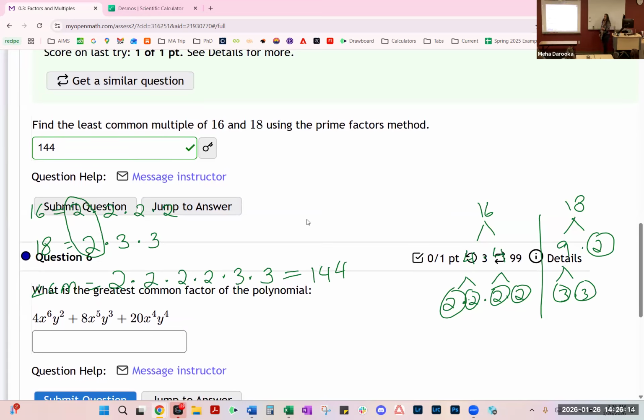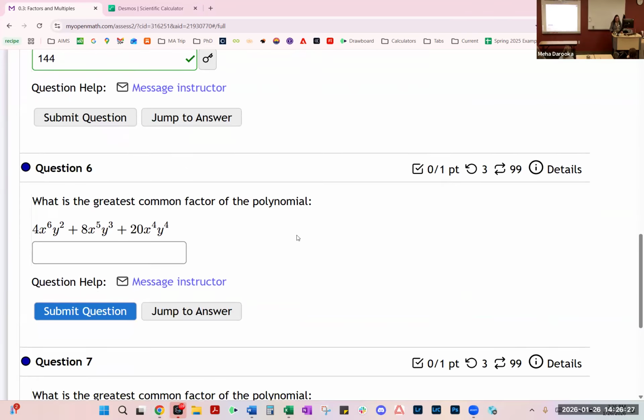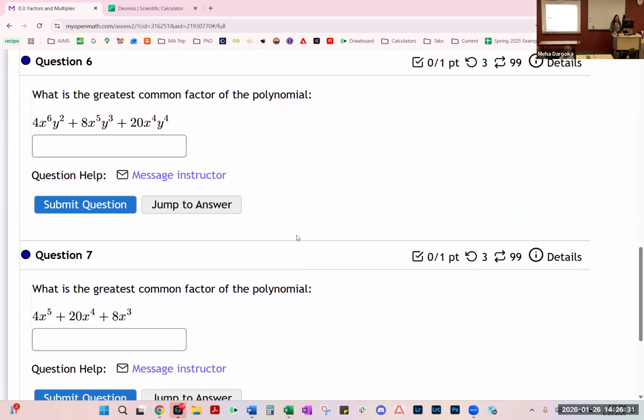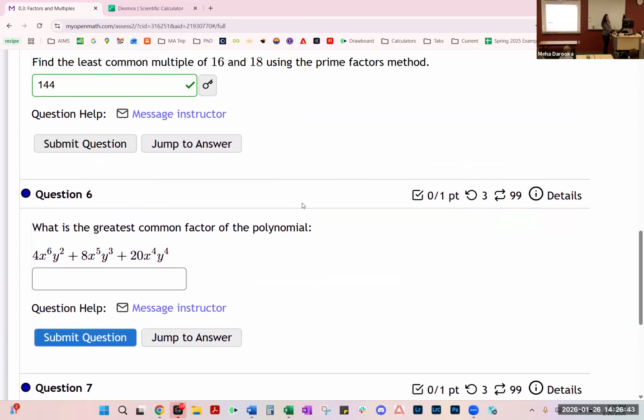Questions on finding least common multiples. Now remember, this same exact technique you can use when you're finding least common denominators. Okay, the other thing we can do with prime factorization is finding the greatest common factor. And this will definitely come into play when we are solving equations. Can I ask a bit about the last one real quick before we move on? The 16 and 18. Yeah, it's really, really quick.